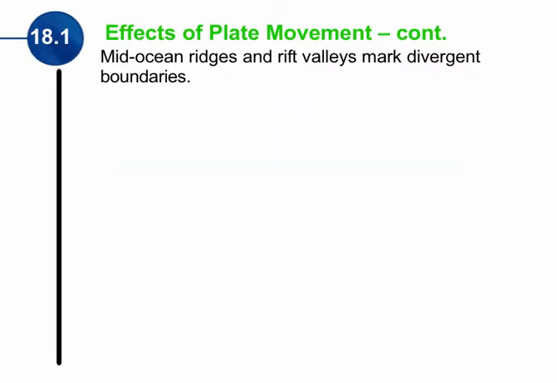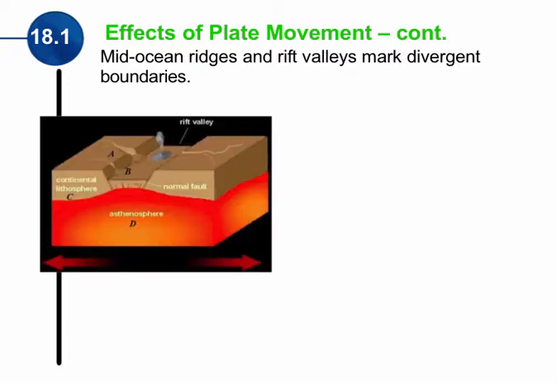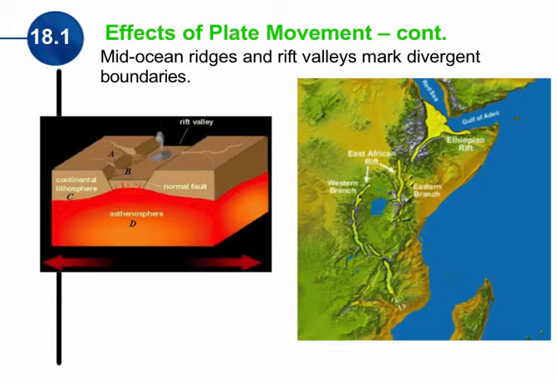We also might get a ridge, a mid-ocean ridge or a rift valley. And a rift valley is really just when two plates pull apart and there's land in between. So if we have this plate and it's diverging and diverging, the land in the middle is actually sinking down. It is going down and creates this valley of land. Now these valleys can actually be very, very populated by different species. And an example of a very famous rift valley is the East African Rift.